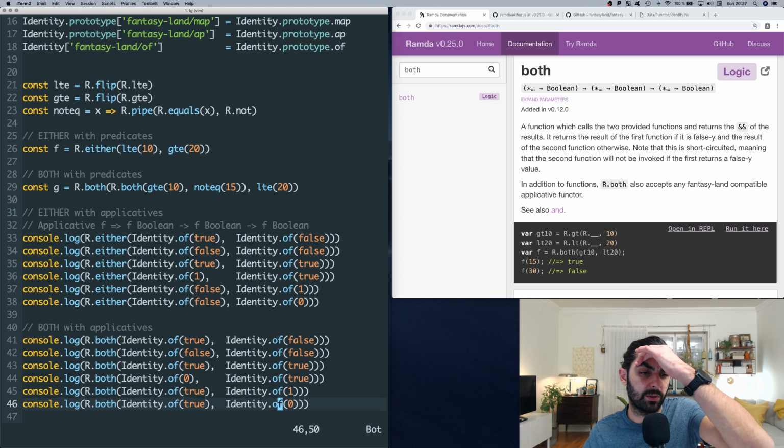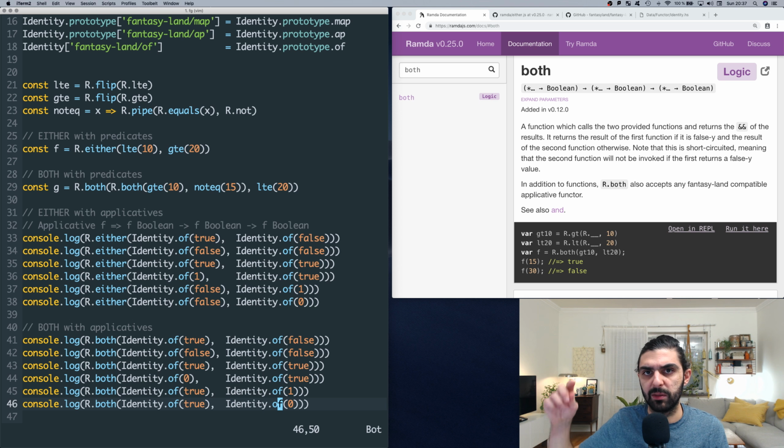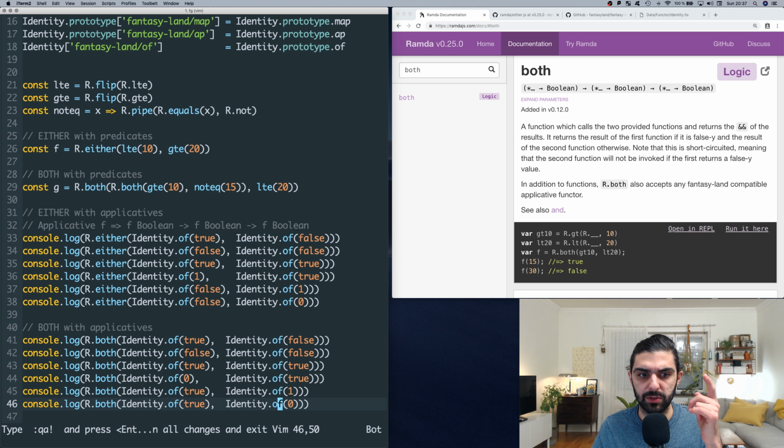That's pretty interesting. So if you think about the functions in that sense, they're really pretty logical, right? Either says that if the first value is false, then you will get back the second one. And both says if the first value is true, then you will get back the second one, regardless. But the thing that you get back can be thought of as something that is a Boolean, or like a boolish, truthy or falsy. Anyways, let's wrap this up.